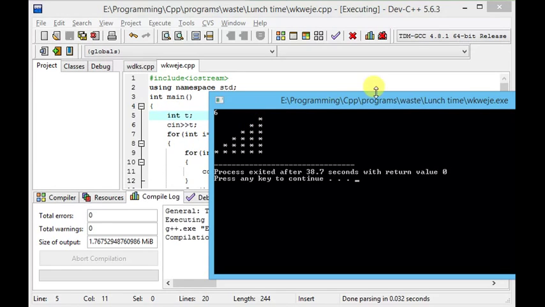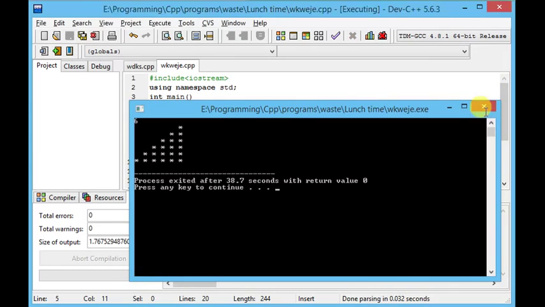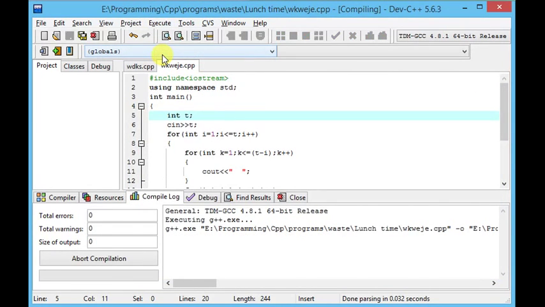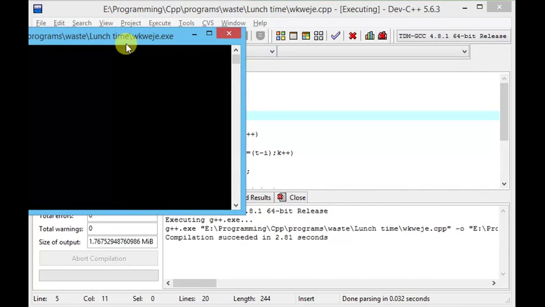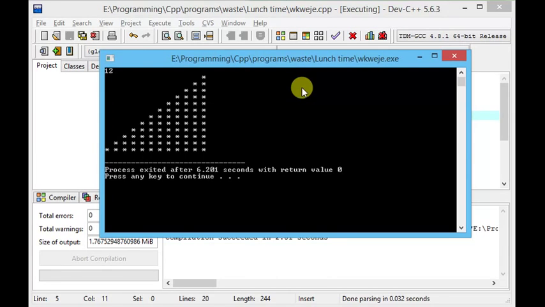Okay, let us check it again. Execute, compile and run. Here I got the count prompt again and I'm giving an input of 12. Right, we got the pattern here.